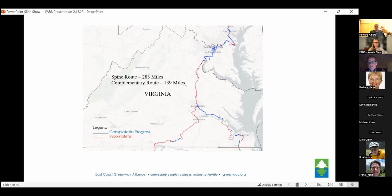But again, I think the one big thing, with the Fall Line Trail and some of these other regional trail networks that are starting to pop up, is that long line between Petersburg going towards the southern side of the state. There's a potential of high-speed rail connecting Petersburg to Raleigh, and again, this might be many years down the road. But there is a plan of rail with trail with that high-speed rail that could connect basically Petersburg to almost the state line, which would be a huge chunk.